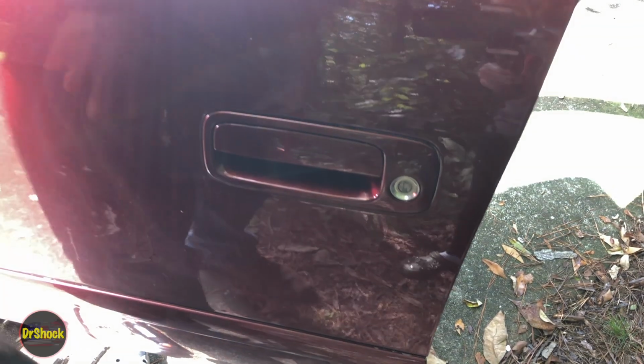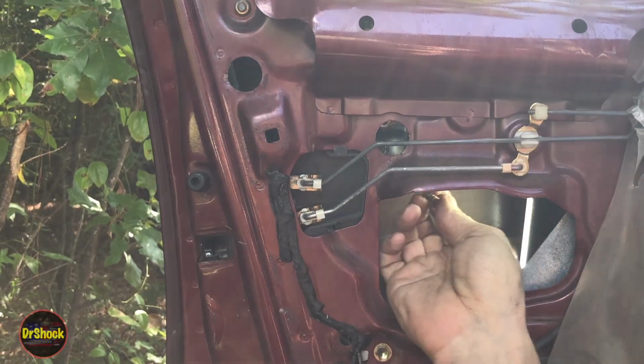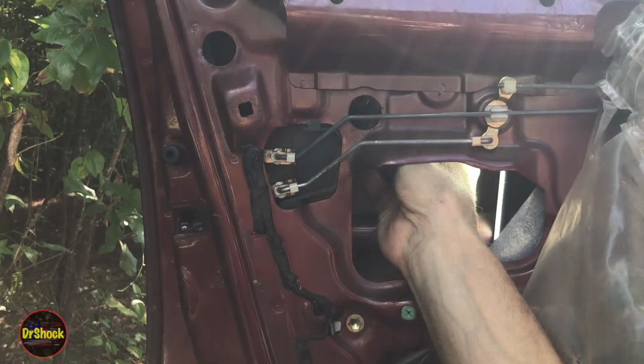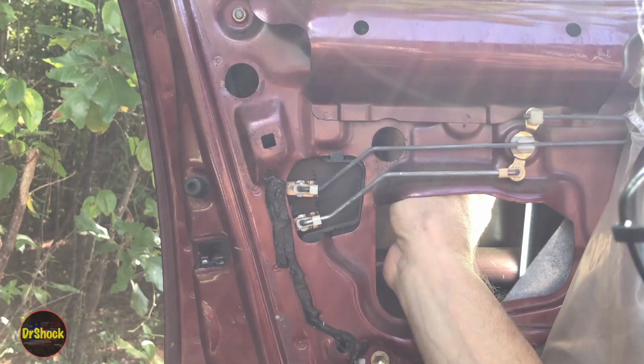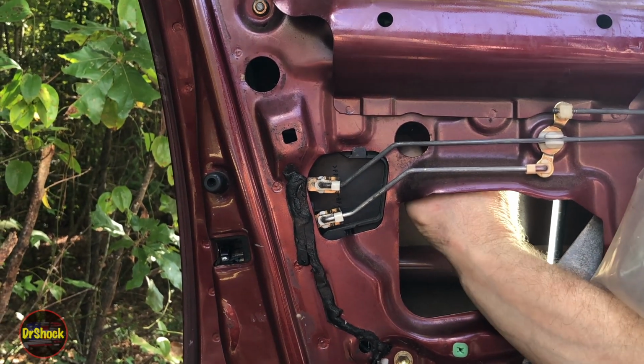There we go. Now we're going to go inside and put these two 10 millimeter fasteners in. Put the fasteners in before we connect the rods back. I'm just going to show you this one here because it's nice and easy to see. I recommend you put this stuff in with hand tools because it's going into plastic.